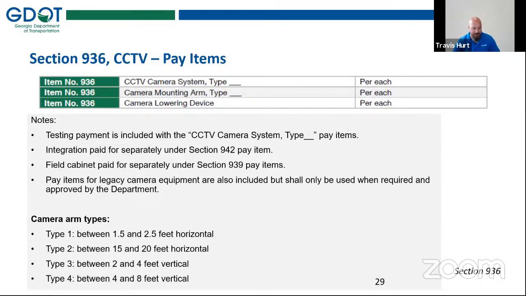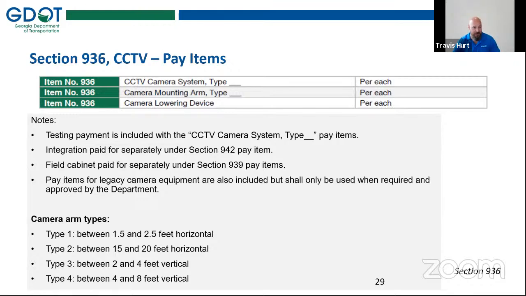I think some of those other types have been included kind of incidentally. I know some local jurisdictions make sure to put those on there specifically, but now there are specific GDOT pay items for these also. So be sure to include the mounting arm pay item if that is necessary.